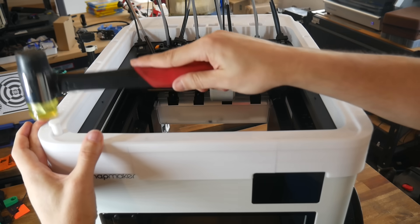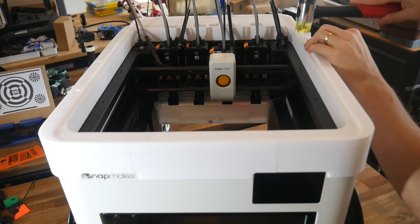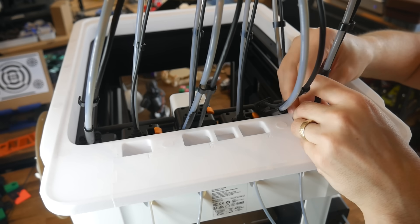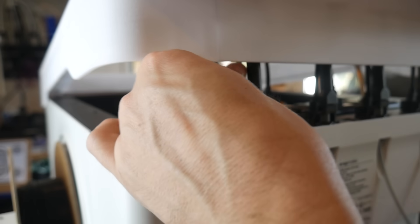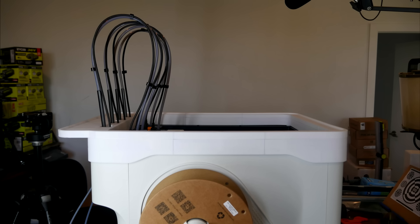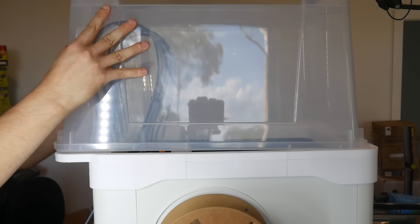We install the other slim pins into the front right and left corners, and then the remaining thicker pins along each side. Our next step is to reinsert and put back the screws for each toolhead connector. Visibility is a fair bit more difficult now, but if you get stuck you can momentarily lift up the lid to access the connector and make sure it's aligned before doing the screws. That's all of the printed parts in place, and only one step remains.